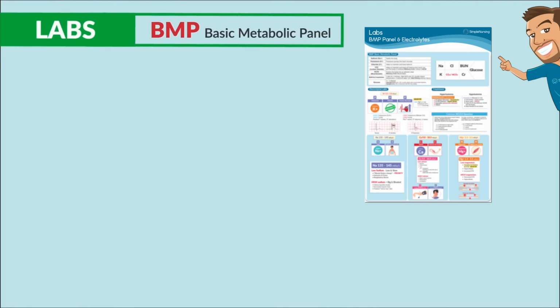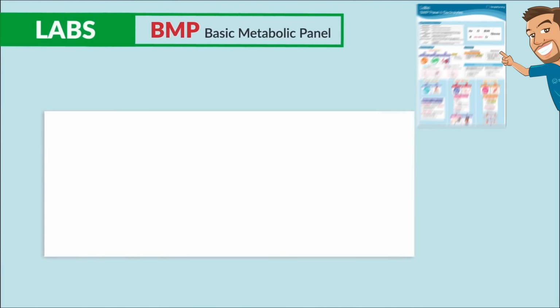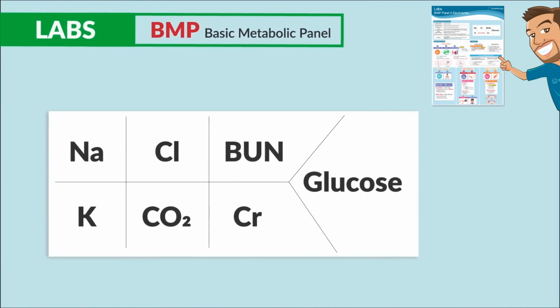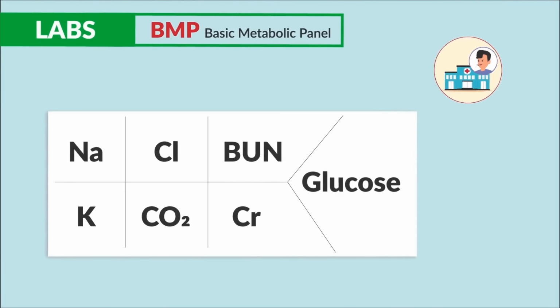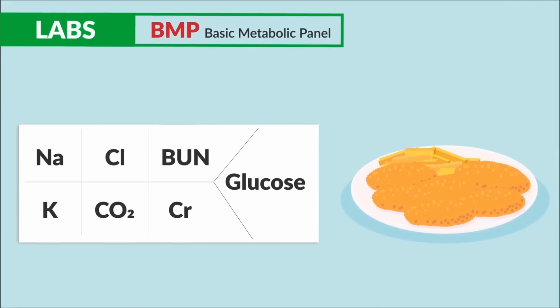Starting with BMP, our basic metabolic panel. This is collected typically as a general survey of a patient when they come into the hospital for any reason. Sort of like a sampler platter at a restaurant. We get a lot of different tests and are able to see a wide variety of stuff.